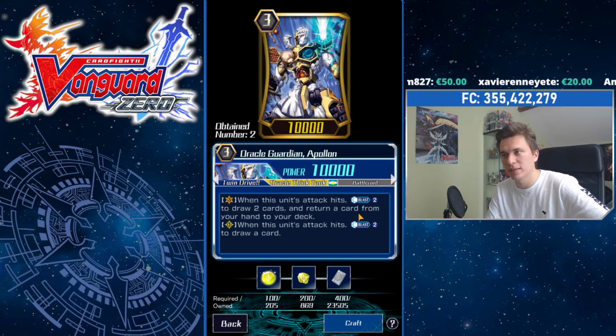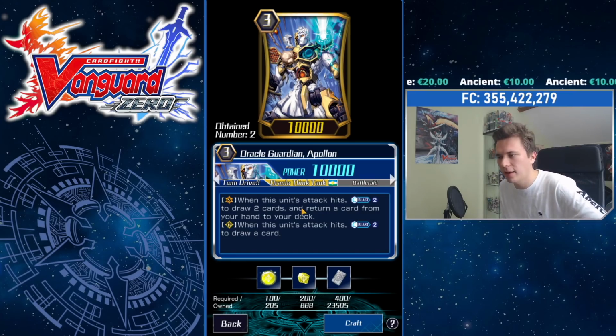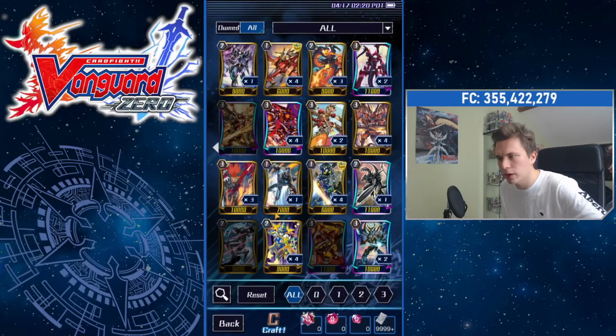I already talked about the best decks coming out of the next set already, but this will be useful in decks like that, and in the Coco deck, the Soulless Oracle Think Tank deck, it will be useful. So Apollon, useful right now, will be useful forever, so a good double rare to pull for. I would say once you have 2, you can stop pulling for it and then just craft the rest.